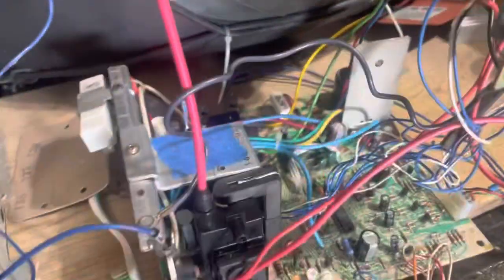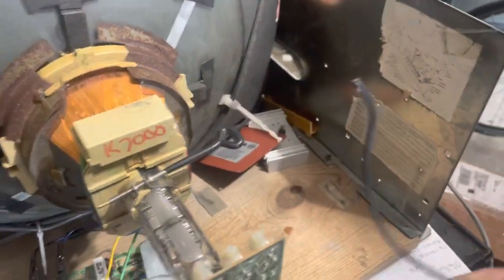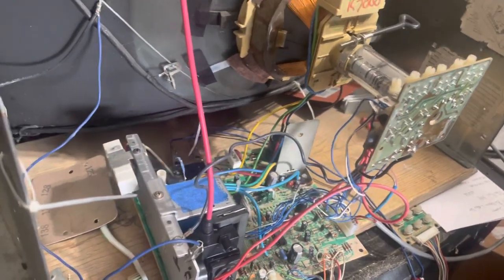You can splice this into the tube you want to use. You're going to try and splice it into a Hantorex tube, which should be compatible with the K7000, but you just need to swap out the connector back here. Also, when you hook this up, don't forget to hook up the dag wire too — very important. This guy has been on for 24 hours and working good. I'll box it up and send it home.